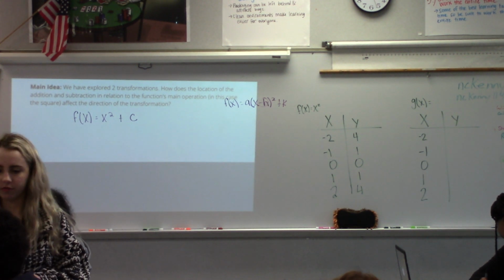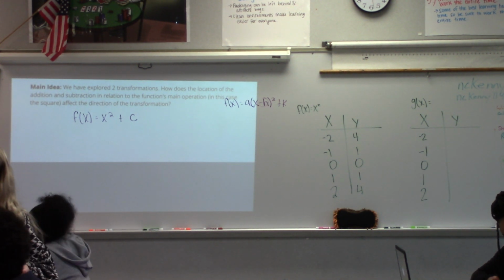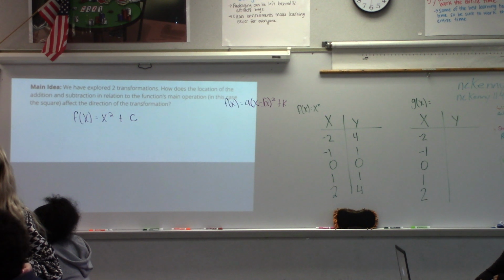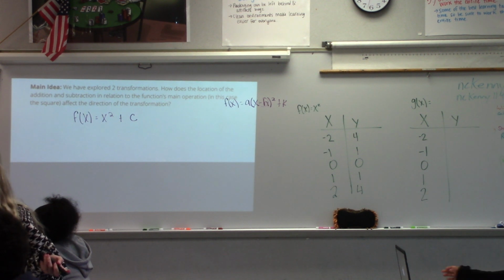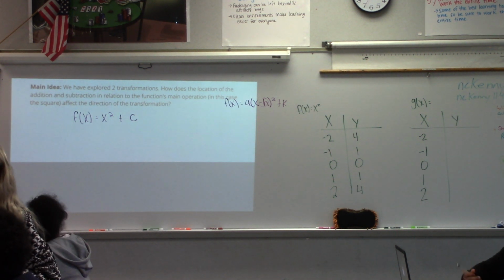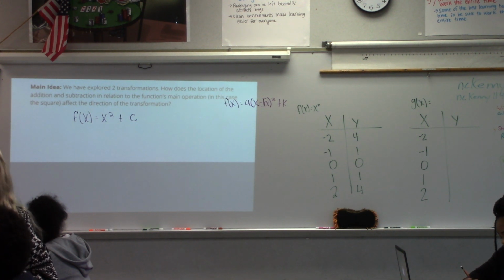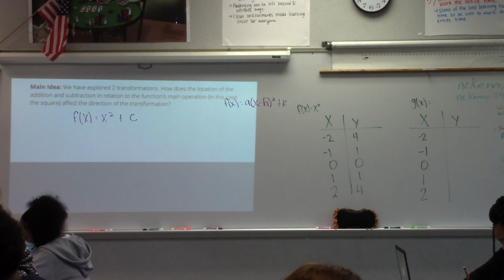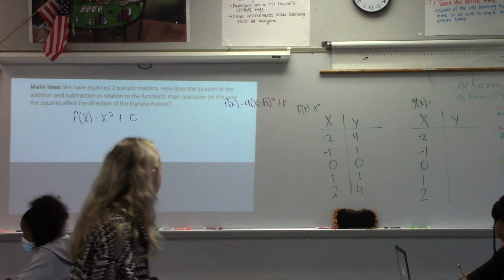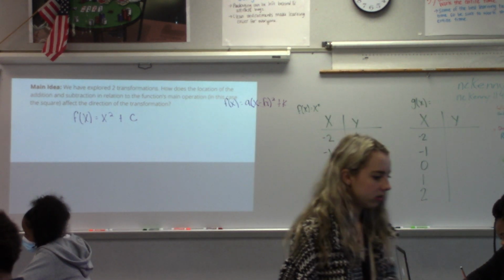Be more specific. What does the C increase or decrease? What is the addition or subtraction in relation to the function's main operation? Like instead of saying "it," what are you referring to when you say "it"? Okay, the C here's slide 5. Was it slide 3 maybe? Also talk about how the graph moves. Where is the C on the plane? Is the C in slide 3?